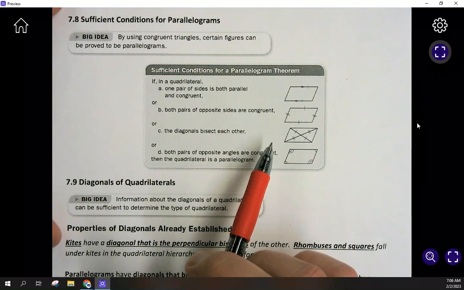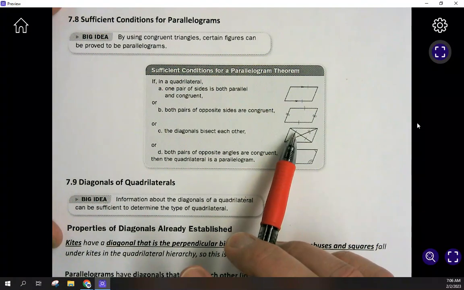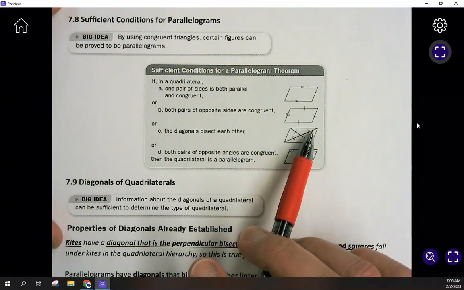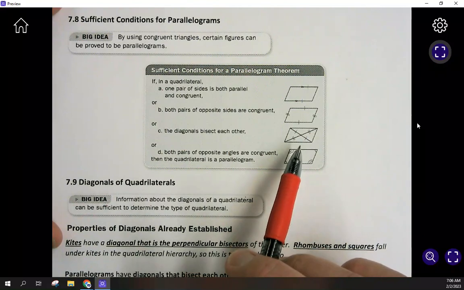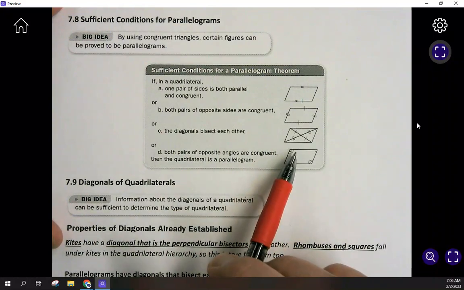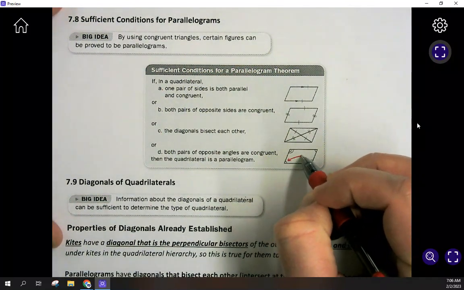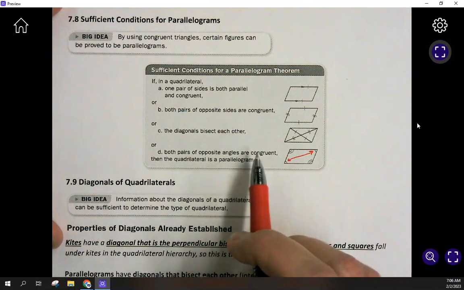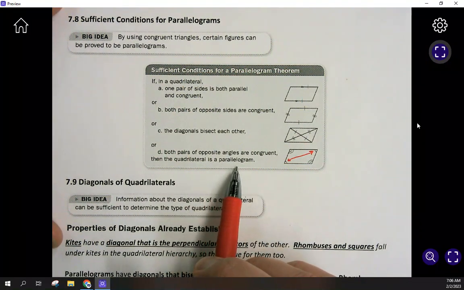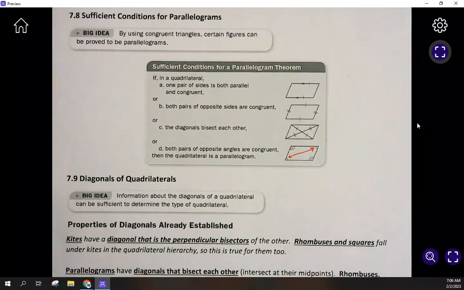And remember, this is talking about quadrilaterals, so you have a four-sided shape. The diagonals bisect each other. So if you have a four-sided shape, you draw the diagonals, or it's drawn for you, and you see that they're both cutting each other in half at the midpoint. That's enough to say, yes, that's a parallelogram. Or you can also look at the angles. And like we talked about on the front, opposite angles. So we're talking about across the diagonal. Opposite angles, if they're equal or congruent, then we know the quadrilateral is a parallelogram. So there's lots of different options of ways you can prove something is a parallelogram, A, B, C, and D. And so you'll see that today in your work as well. Okay, so 7.9.